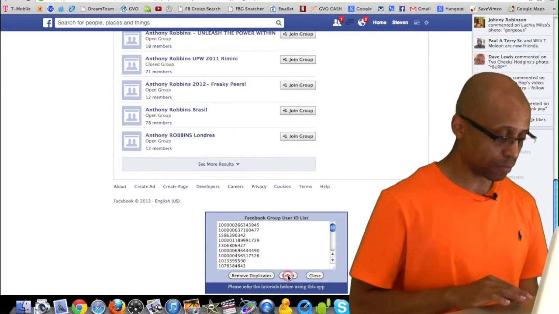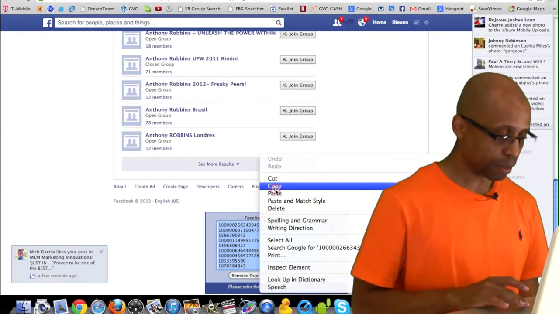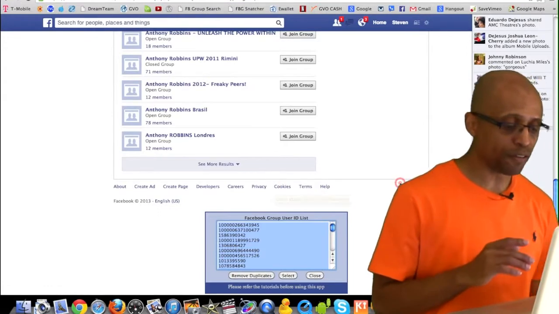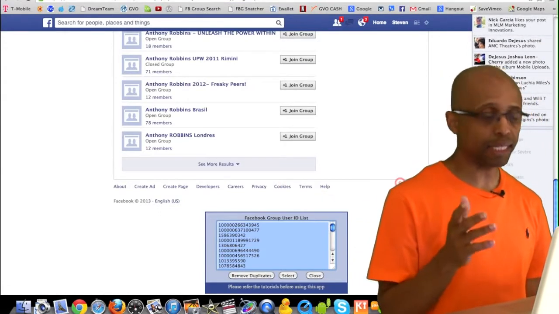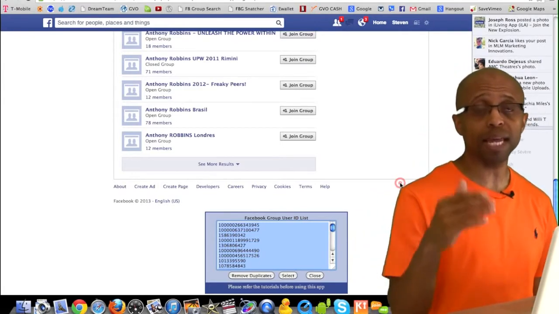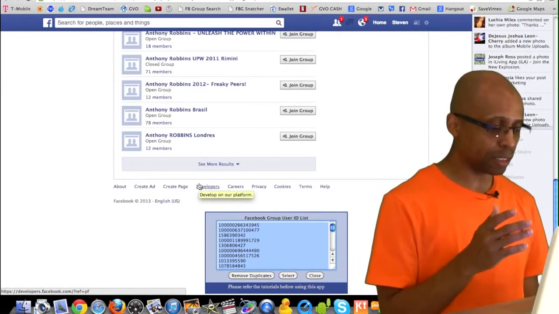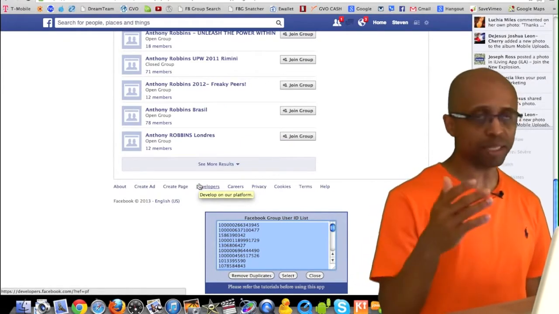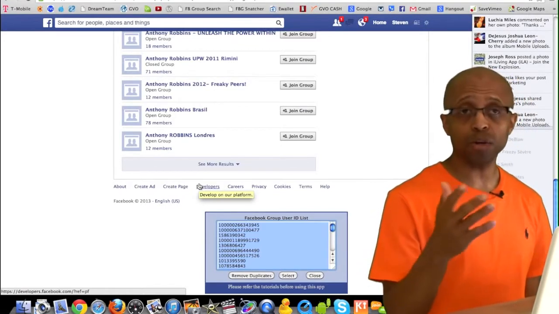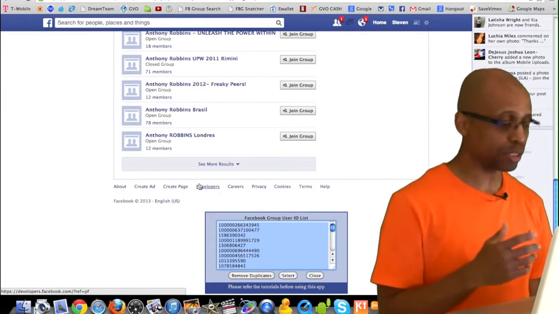I'm going to select, and then I'm going to copy. If you did that, all you have to do now is put it in either a Word file or a text file, a .txt file. If you put it in a Word file, guys, make sure that you save it. I'm on a Mac, and to make a .txt file I have to save it in Word and then save as text. But if you're on Windows, you should have Notepad. Just click on Notepad, copy those user IDs in there, and save that list.